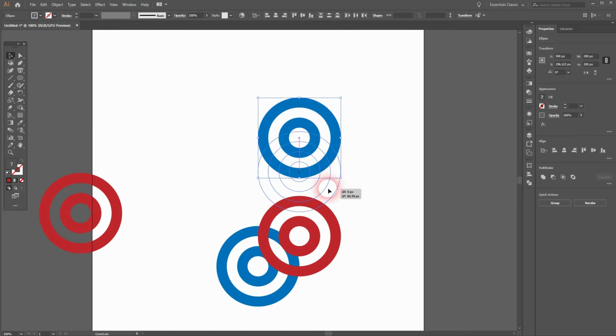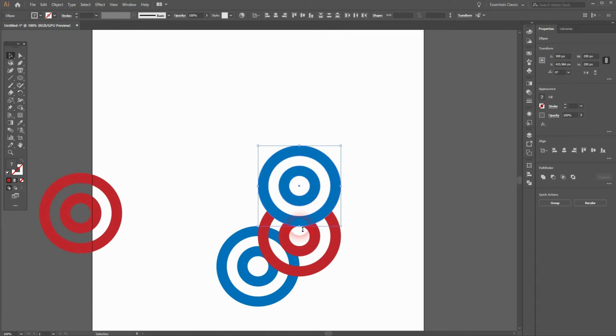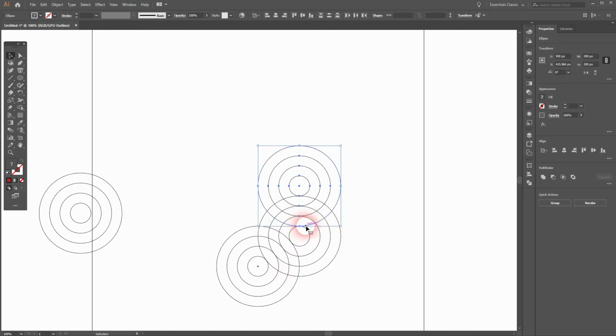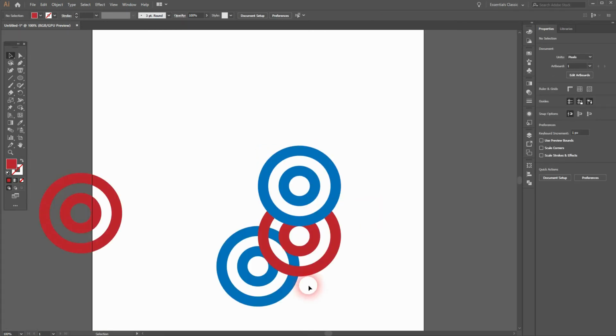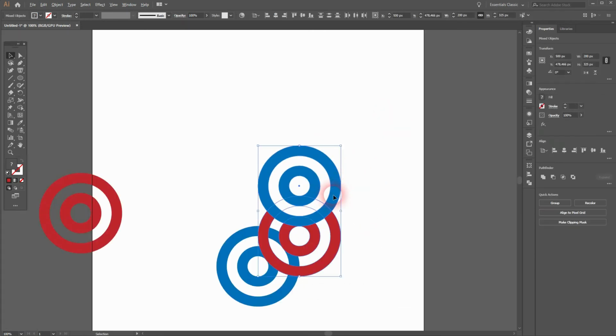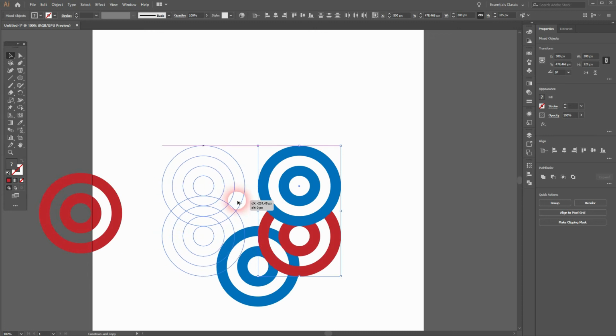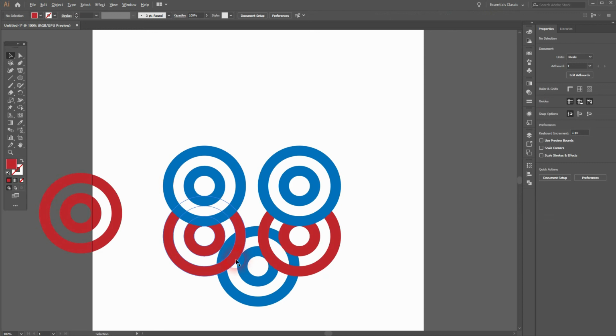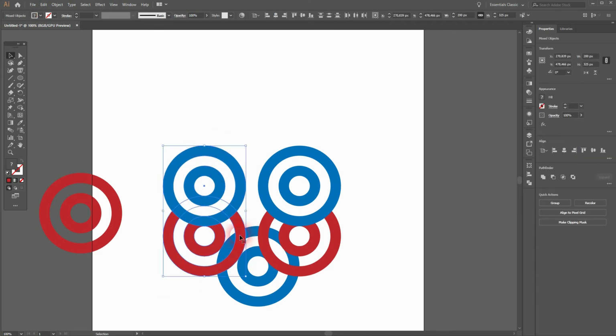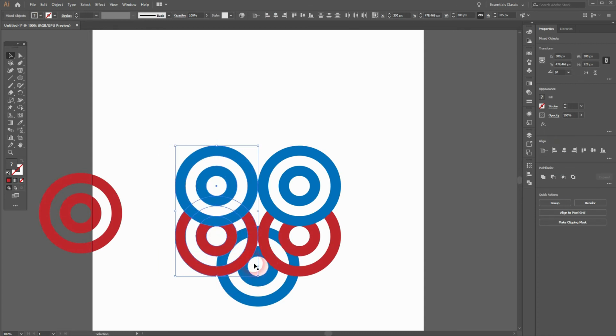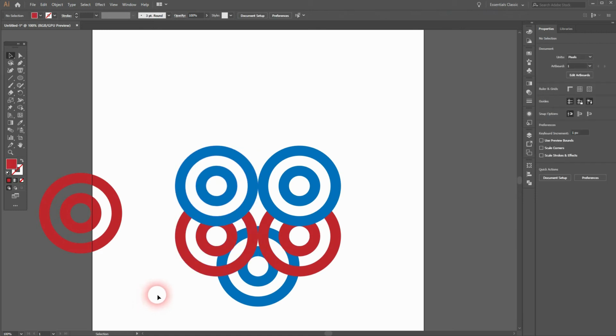The smart guides once again help us, and then I'll hold shift and bring it downwards. I'll press Ctrl Y for the outline mode, and you can see it's positioned correctly. Now select the 2 on the right side, hold Alt, drag a copy to the left and hold shift at the same time. And I need to reposition that slightly to the right side, hold shift again when you do that. And we've got the same overlap here.